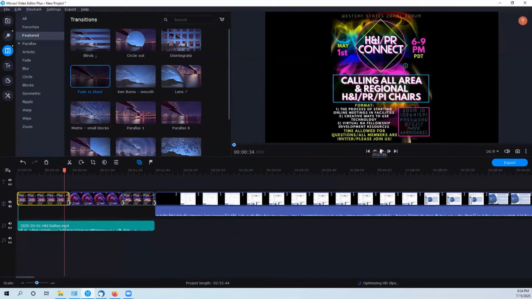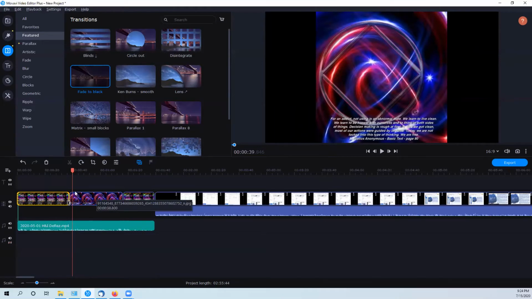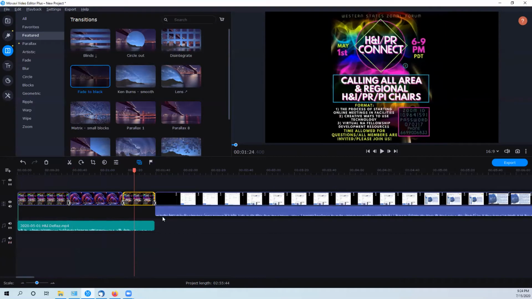So we see how simple it is to add a transition to these and go back and forth between images, replace gallery views. This is something that I have to do even on blank screens, even if there's not a gallery view, like with the LGBTQ plus video that I'm working on. There are blank spaces that I have to add in during speakers when there's no shared view and no gallery view, so it's just a blank screen. I go back and forth between these with different transitions. So that's one common thing that you have to do.